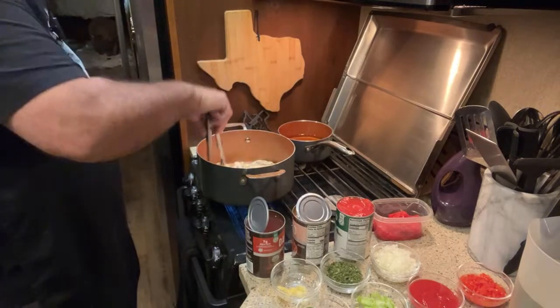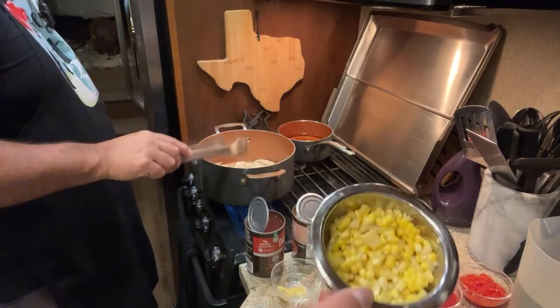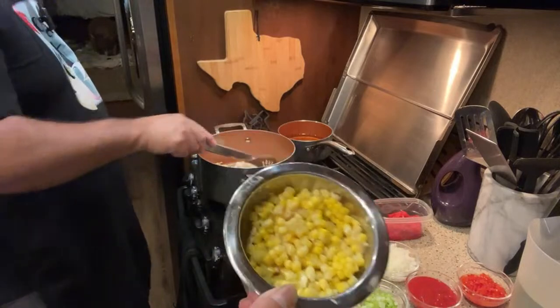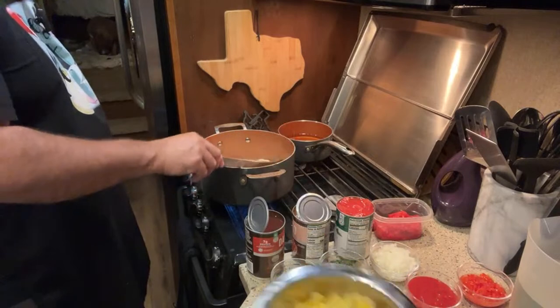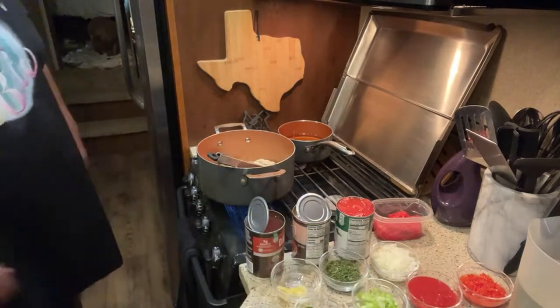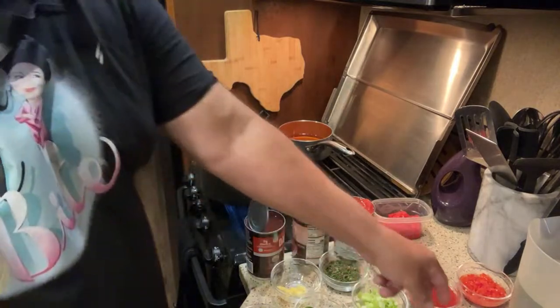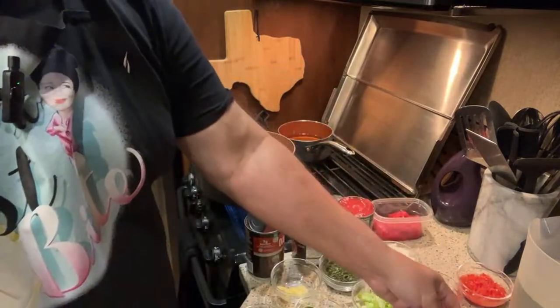And then the corn, we've used frozen. Fresh, or whatever you have in your cupboard. I don't know if I would use canned. I'm not a big fan of canned. I think that gets a little soft. I think so too. The crunch isn't going to be in the chili or in the soup. But we're using corn from the cob because we have it.